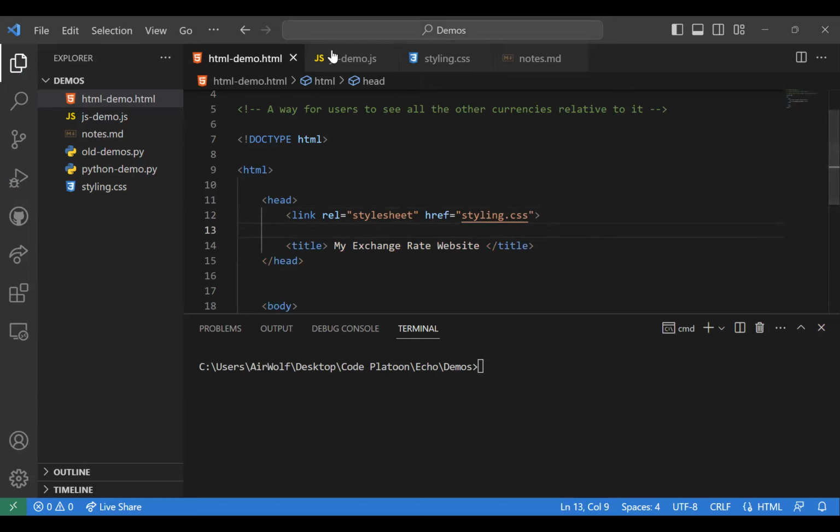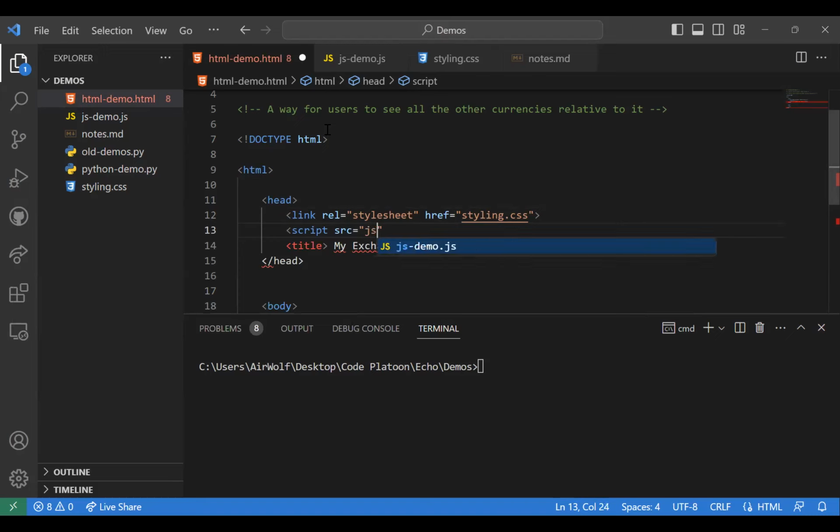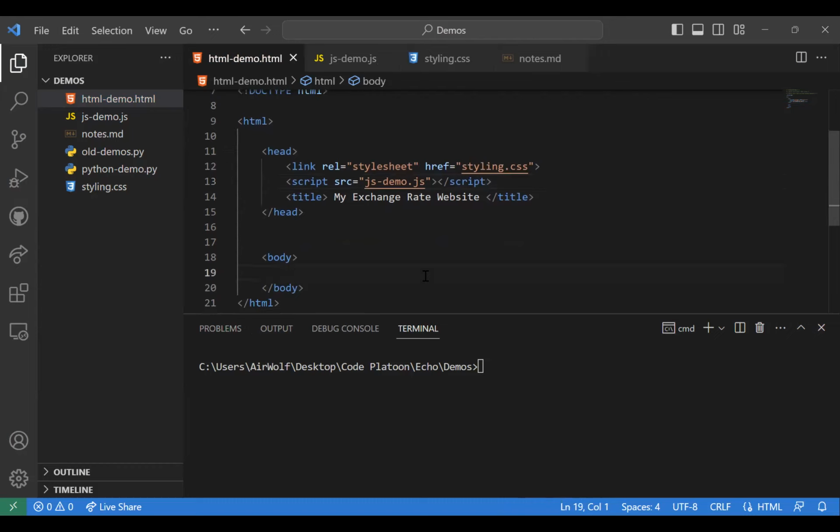Now, what about the JavaScript? How do I link to that? Correct. Okay, so we'll say script, src, and then your demo.js. Perfect. And do I close it now? Yeah, so the difference between link and script, which is important, is the link one does not require you to close it, but script does require you to close it off. So that's kind of important.